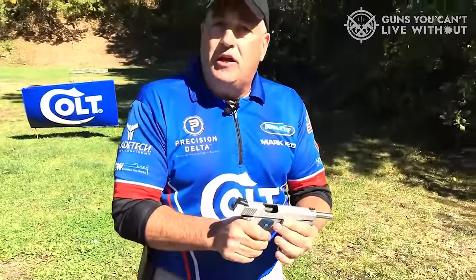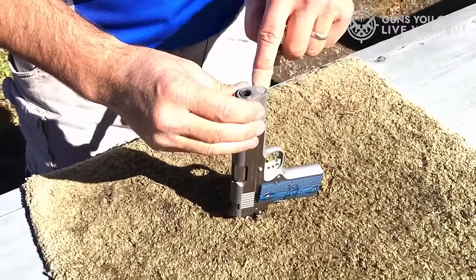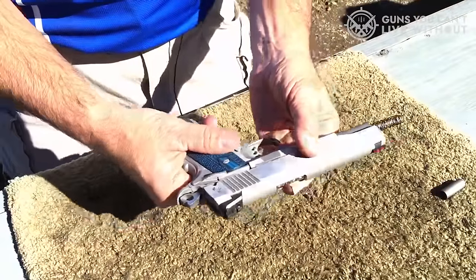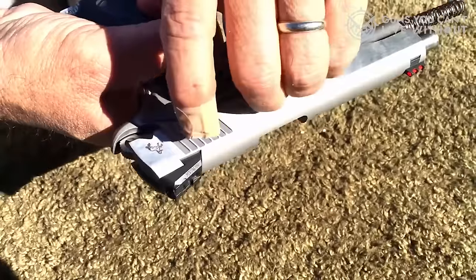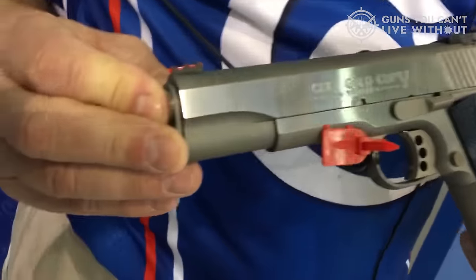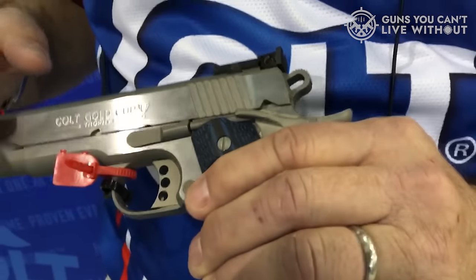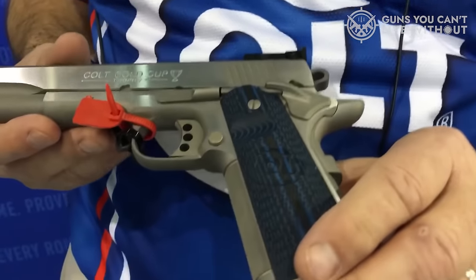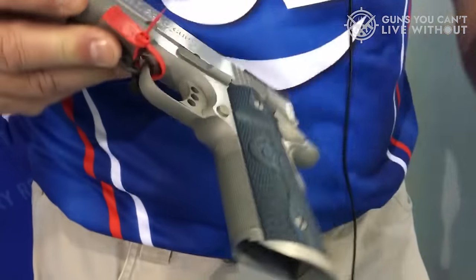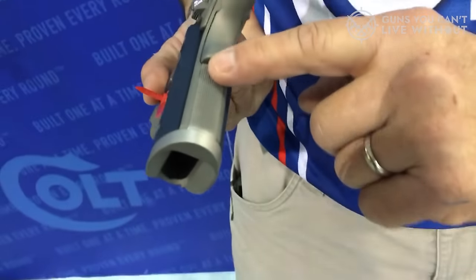This model boasts a construction predominantly of stainless steel, sporting a brushed satin finish. When empty, it weighs 38 ounces and measures 1.25 inches in width. The frame is designed with an undercut trigger guard to facilitate a higher grip, and the front strap has a 25 LPI checkering. A subtle yet effective magwell is situated at the grip frame's bottom. The .45 ACP's two 8-shot magazines come with extended base plates, which sync seamlessly with the magwell, ensuring swift and secure magazine insertion. The grip's safety has a noticeable speed bump, and its beaver tail is shaped in the upswept style, complemented by an apt hammer notch for the round spur hammer.